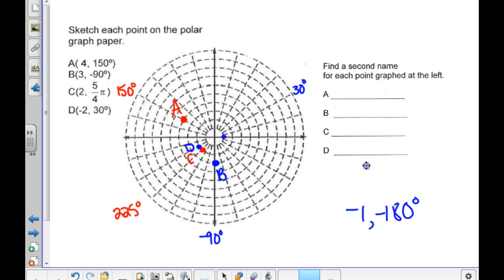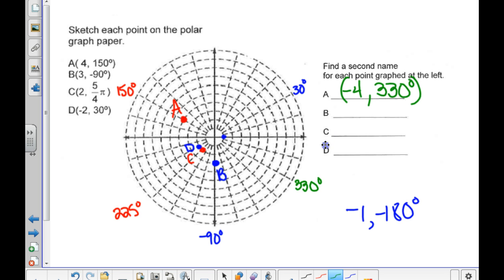We need to come up with a second name for every point over here. Any volunteers for point A? We said 4, 150. Anybody have another name? Noah? Ooh, he's getting really complicated right off the bat. Let's see if that works, guys. 330 is what you said, right? So go around 330, which would be 30 from being done, so that would be here. And then back up backwards 4. Does that work? Yeah. He made it about as complicated as you could on the very first try. Nicely done.